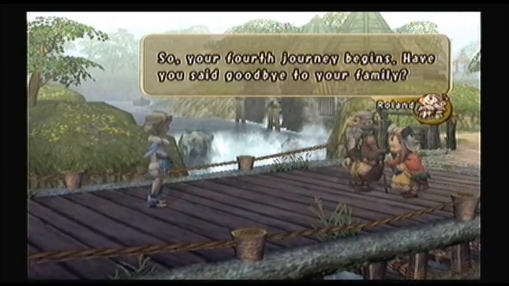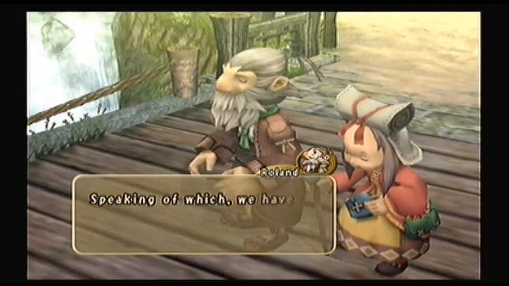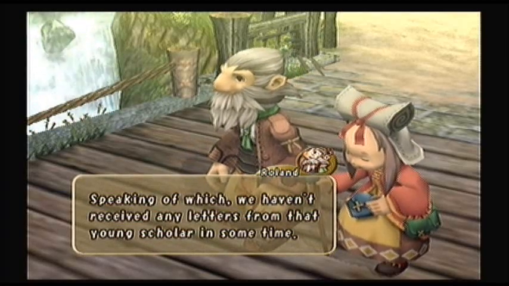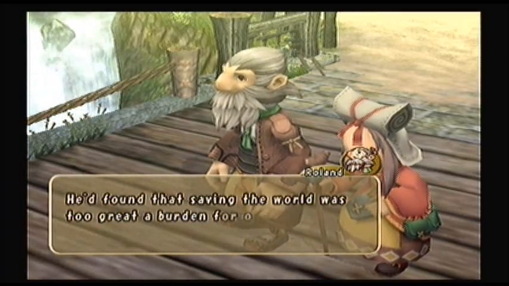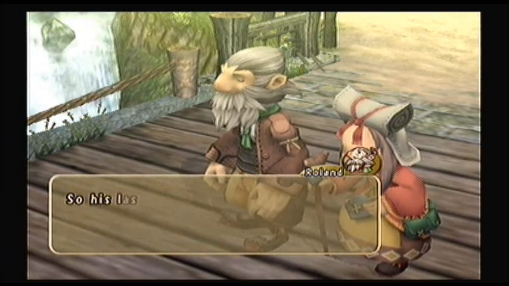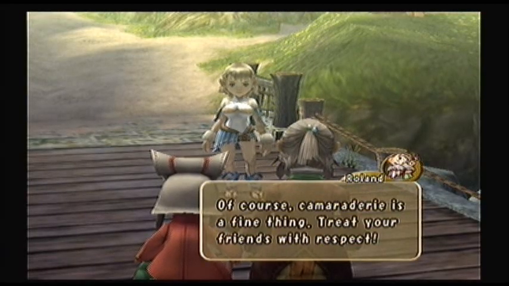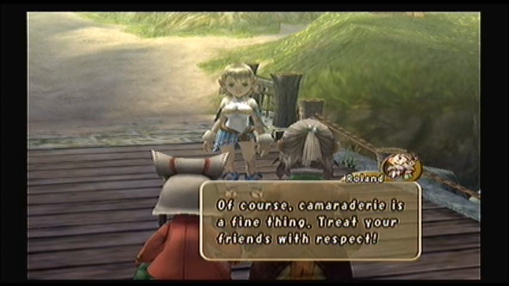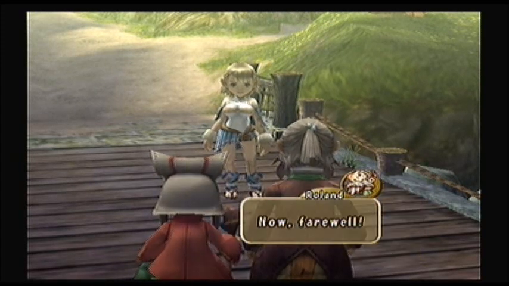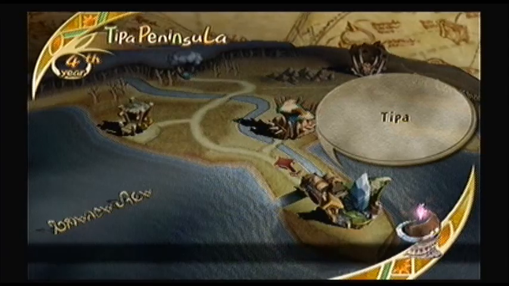So your 4th journey begins. Have you said goodbye to your family? Come back anytime to show them you are well. Speaking of which, we haven't received any letters from that young scholar in some time. He'd found that saving the world was too great a burden for one man, so he accepted the aid of a renowned knight. So his last letter said, of course, I'm not even going to pronounce that word, Comadre, whatever, is a fine thing. Treat your friends with respect. Now farewell.